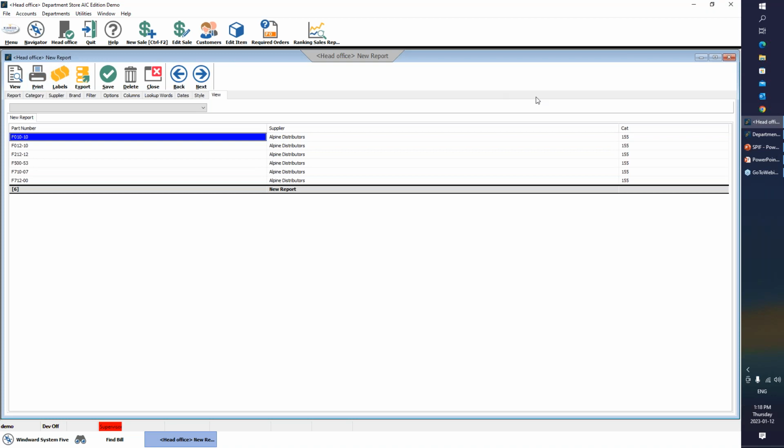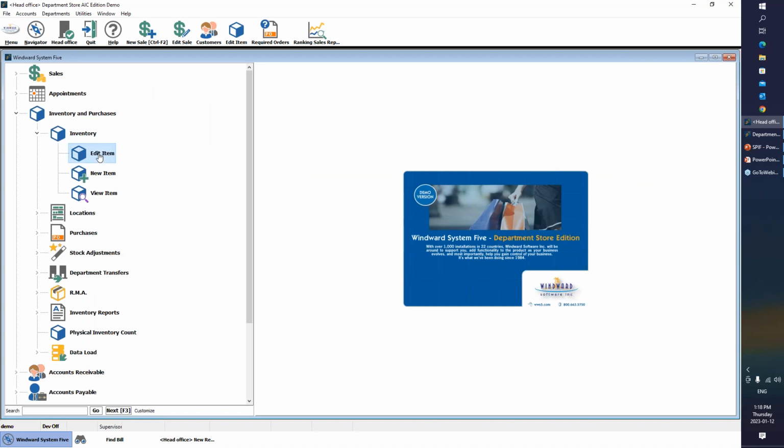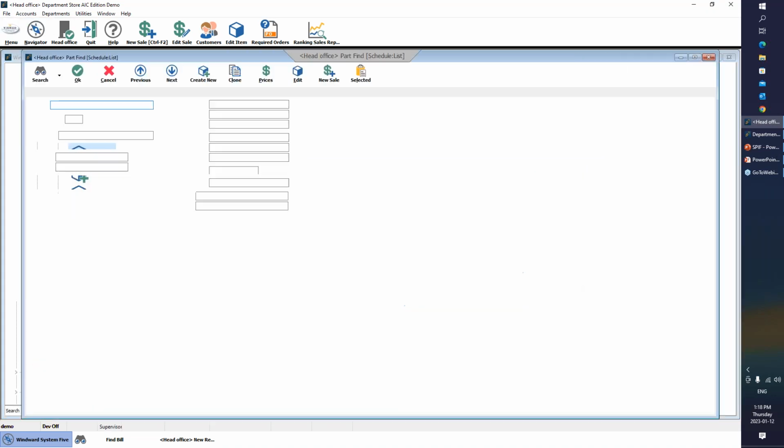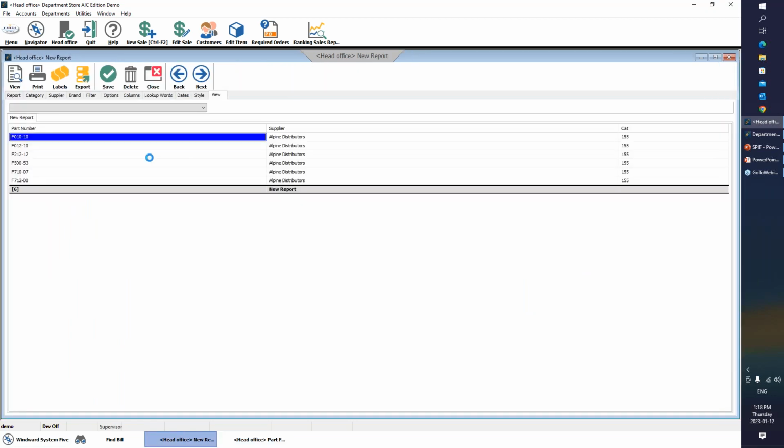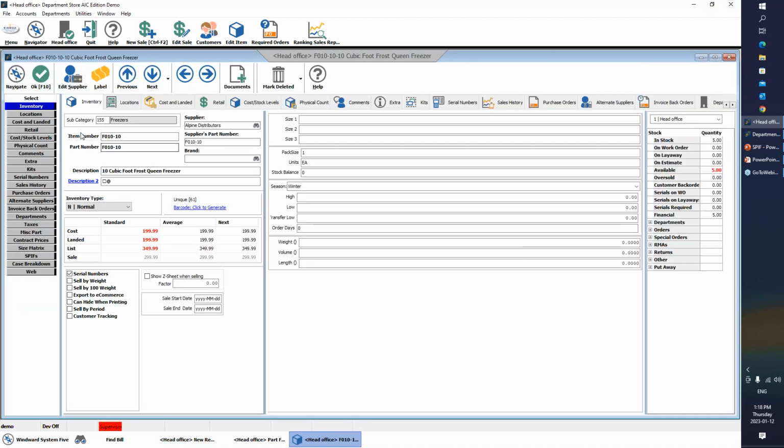Okay, excellent. The next question here: Gerard would like to know if it's possible to set up a SPIF as a percentage instead of a dollar amount. No, there's no option to set it as a percentage. As you can see, when you go to the item, the column in there is amount. We don't have any other setting where we can set the SPIF, so it's an amount.